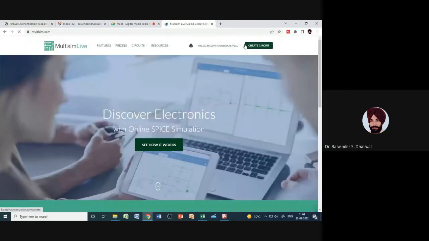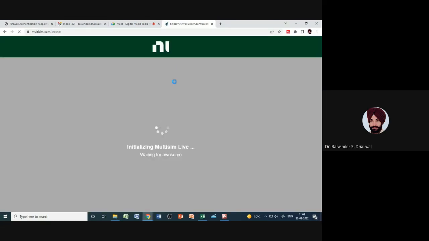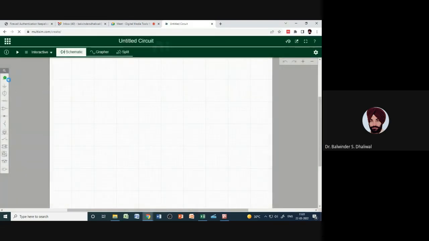So I think I will stop at this point. Further, if we want to design any type of circuit, the procedure is same, that we need to connect the various components, and we need to connect the various probes, and we can start simulation. I have not gone into these different types of simulation, so I have used the very basic type of simulation, interactive. So if you are more interested, then you can go to these other types, and we can get some more details related to these other types in the help given for this particular Multisim Live, and you can explore other features. It has so many features, but I have explained some of the basic features.